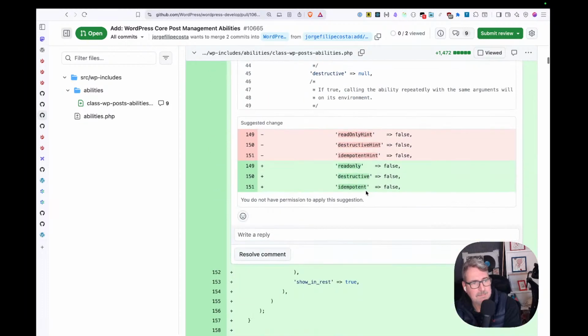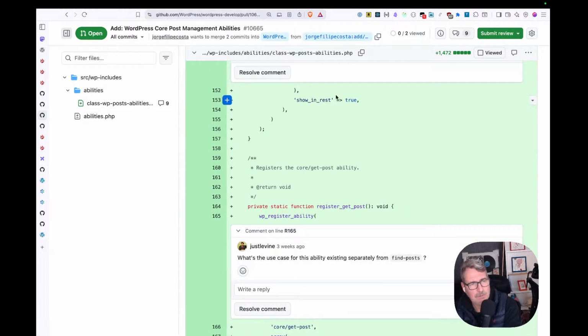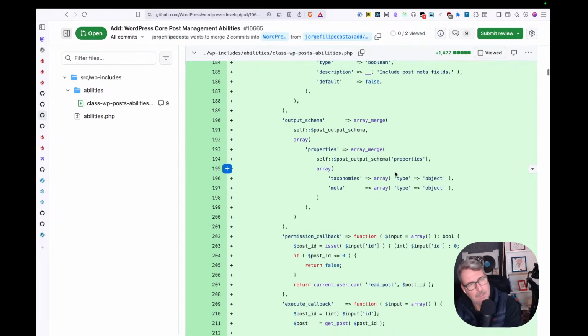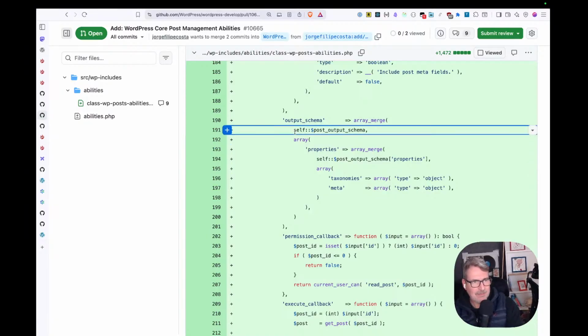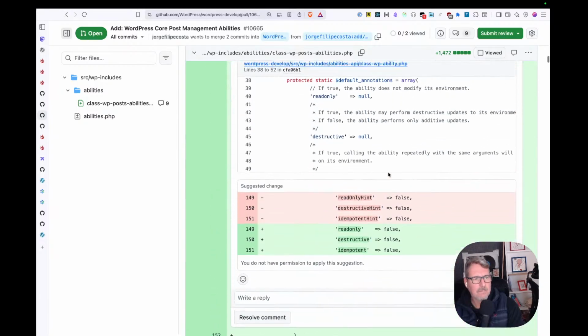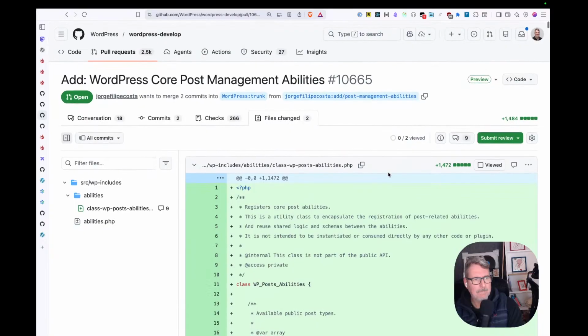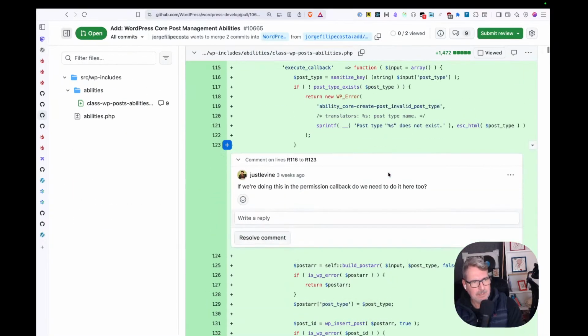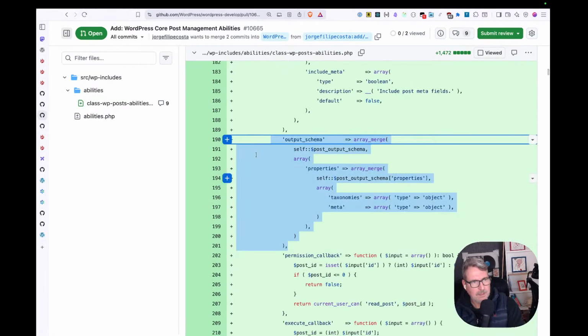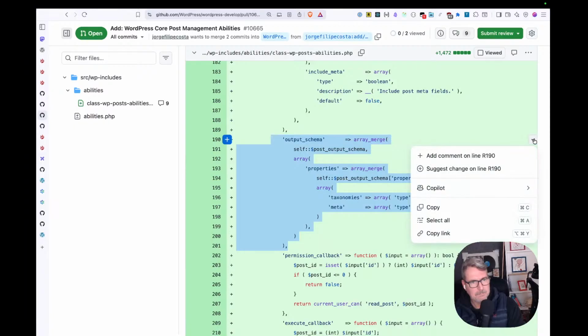Category and meta showing rest. That's why we have the endpoint. What I don't understand is this self. Maybe I can ask Copilot to explain this to me.